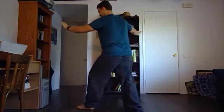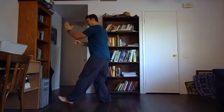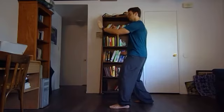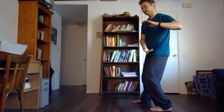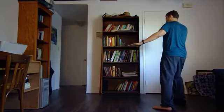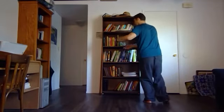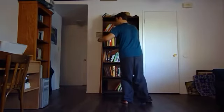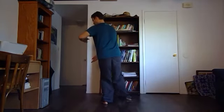Look at fist under elbow. Monkey steps back. One, two, three. Diagonal flying. Cloud hands. One, two, three.